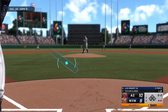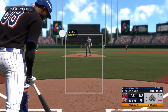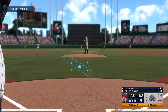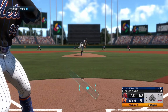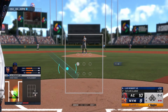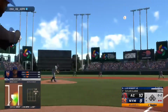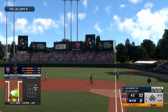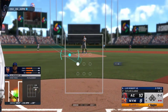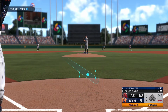And now here's the big center fielder, Luis Robert. And he swings and misses, and it's 0-1. They're down to their final strike. He's been great in this one. Eye-hand coordination just failed him a little bit right there. Now this is in the air down the line. And that one is foul, so we'll try it again. 2 down, nobody on.